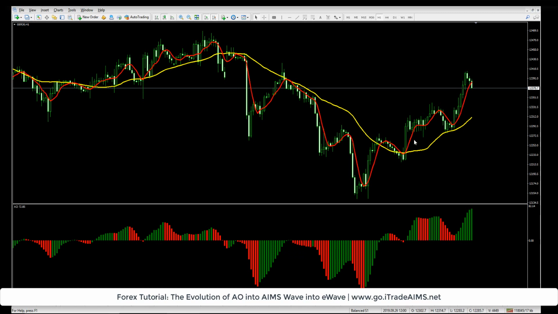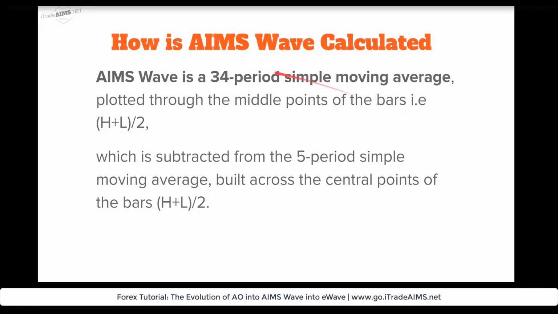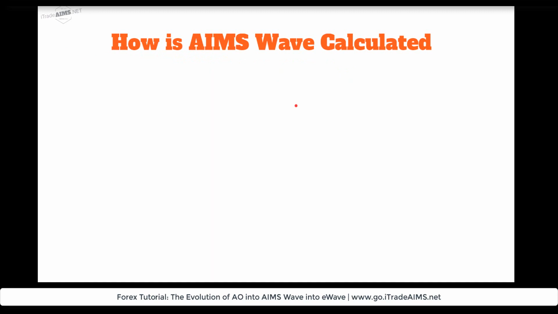Around here, price is going up and it starts to tell us to go short, to sell the trade, to take a sell order. But that's not right because the trend is still going up. So we thought we need to find a solution. And the solution is the Ames wave.